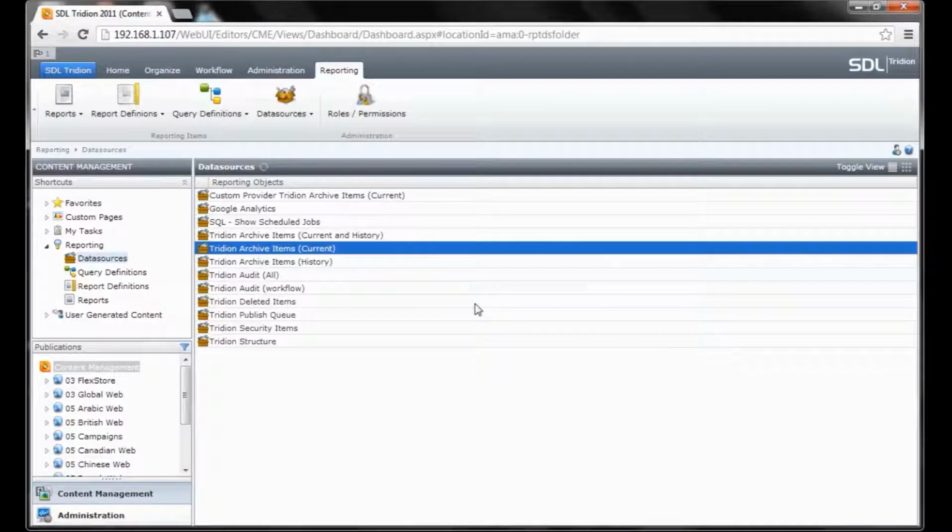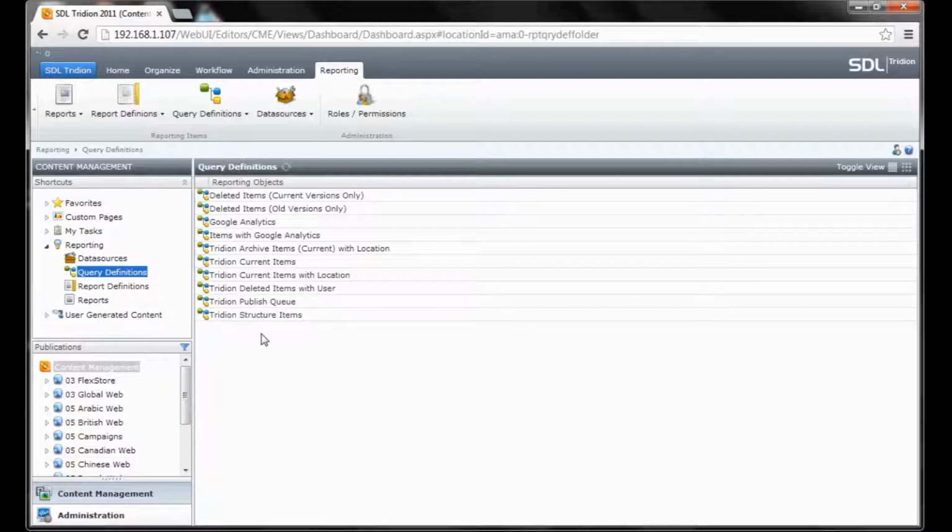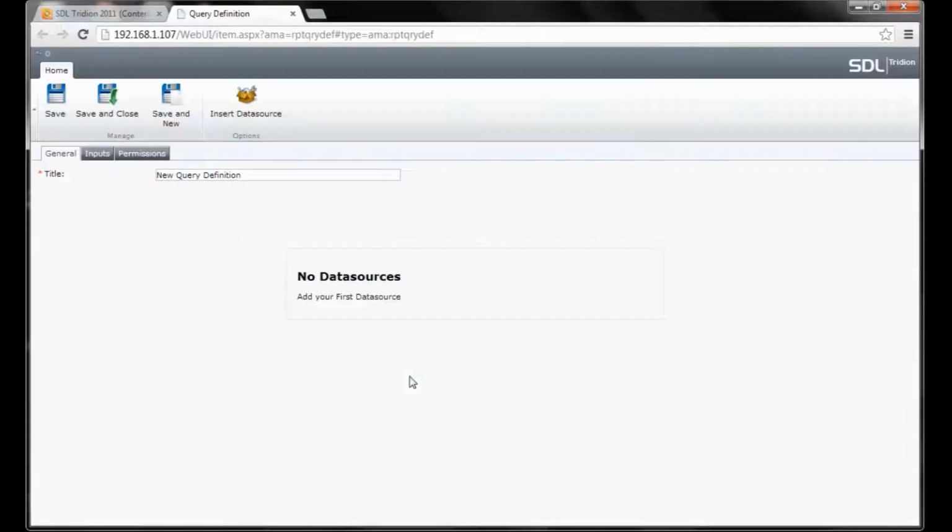Let's look at the query definitions and create a new one. We name it Tridion archive items. Current, we want to see the published dates of the current items.